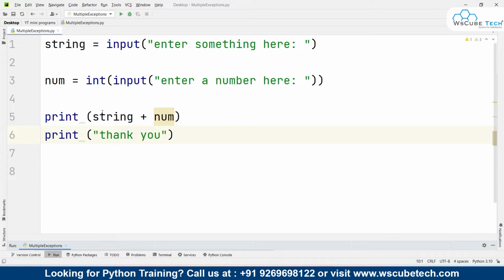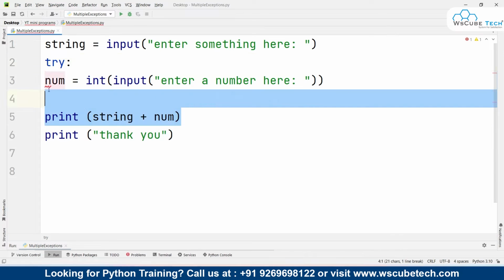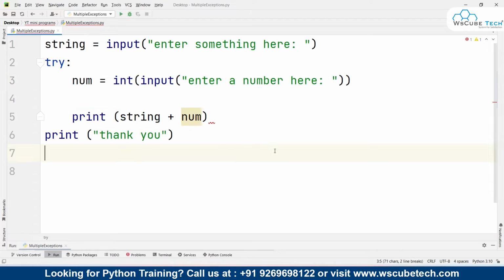To do that, we will put this code inside try and except. That means we will handle both errors using try and except. Inside the try statement, we write the code in which the error might occur. So I'll write try colon, and everything here will be shifted inside the try.